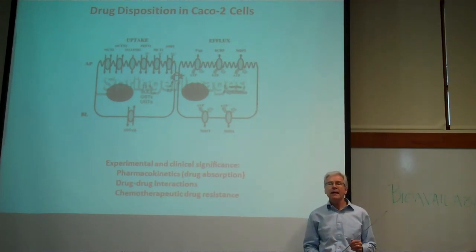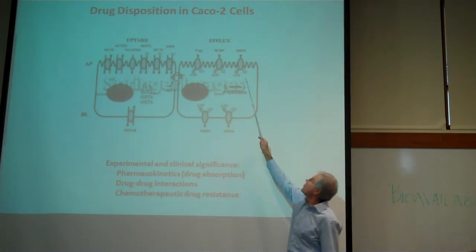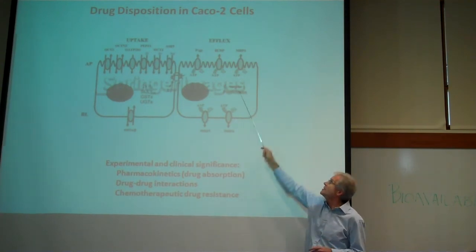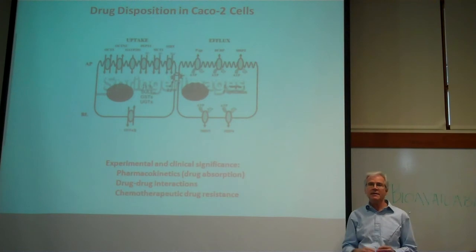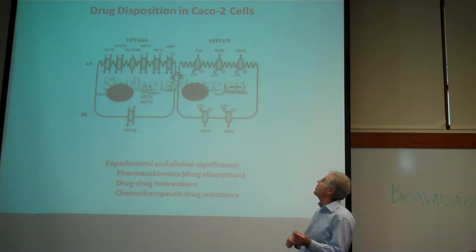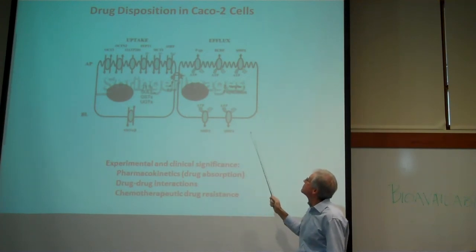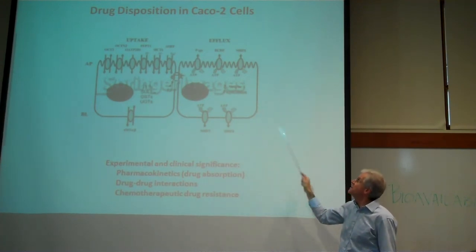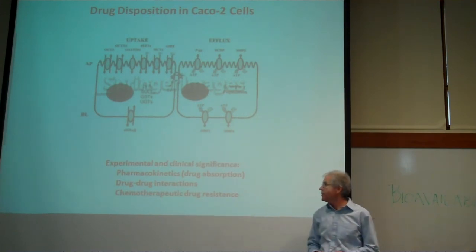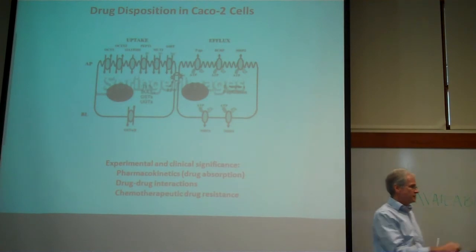And it turns out that cancer cells overexpress these efflux transporter proteins. And in fact, that's how these proteins were first discovered, when scientists and clinicians realized that certain cancers were resistant to certain chemotherapeutic agents because they were getting pumped out of the cells faster than they could get absorbed by these transporters. And so this CACO2 cell model can be a useful predictor of cancer chemotherapeutic drug resistance.